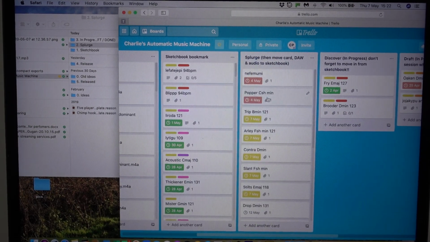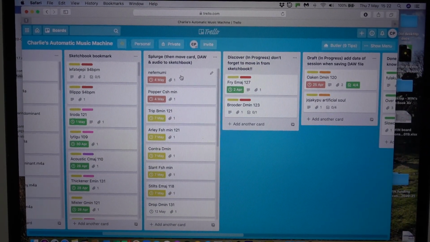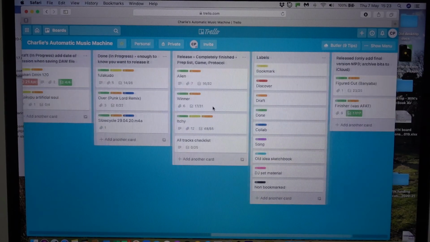But that's basically how you get these ideas from a few minutes tinkering about with your phone, turn them from an 8-bar loop into a 64-bar track, and then park them into this wonderful, really helpful automatic music machine Trello system to know where they are, know what they're called, know when you can go back to listen to them, and then plug them into the wider production process that this Trello system allows you to work to. I'll do a more detailed overview of that soon, but I'm taking, as I say, no credit for this.